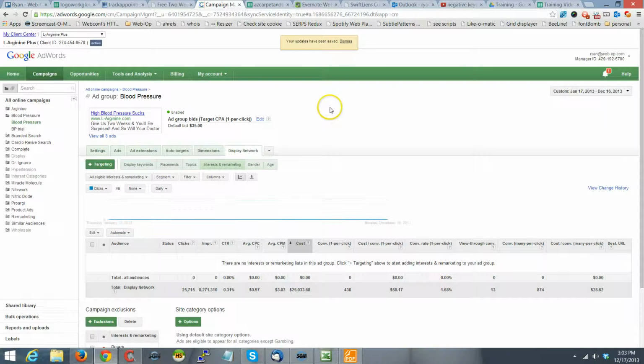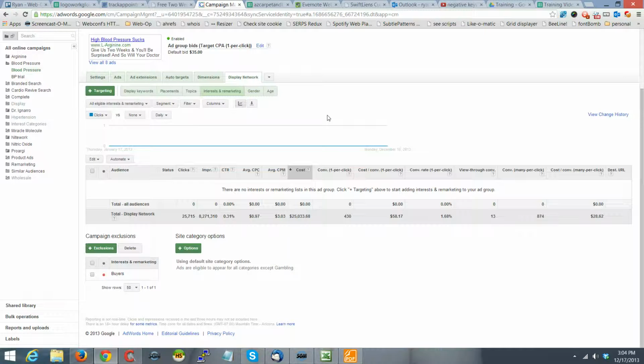Interest in remarketing. I don't really understand how topics and interests differ, so I'm not an expert on that. But remarketing now is built in. You know, you drop a cookie on your site. It adds a cookie onto their computer when they visit your site, and you can show them ads. On this one, we're excluding past buyers because we're offering a free trial, so we obviously don't want anyone that ever bought from us to get a free trial.